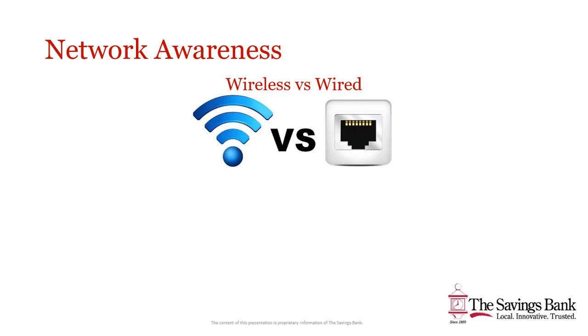Now, if you do have wireless at home, well, that brings up two other components that you have to be aware of. You have to understand that there is secured wireless and there's unsecured wireless. An unsecured wireless network can be connected to within range and without any type of security feature like a password or login. So if you have an unsecured network at home, basically you see your wireless network available and you can just select it and you're in. Well, you might think no one else has access because it's within your own home, but if that signal is powerful enough and a bad actor has a strong enough receiving antenna, they can now have access to your wireless and they're on your network. Free Wi-Fi for your neighbors.